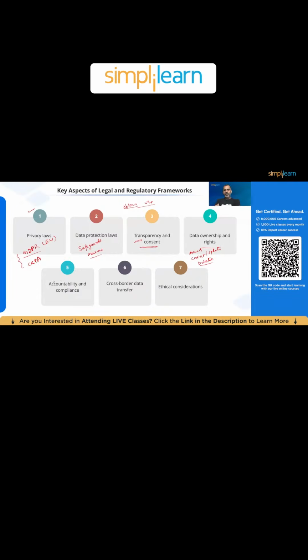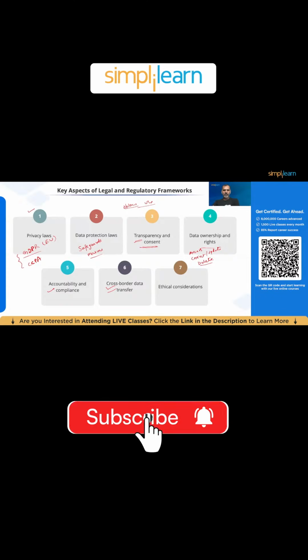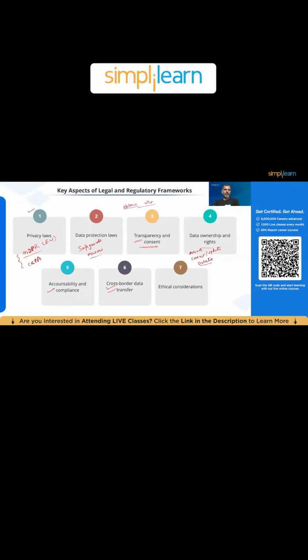Finally, accountability and compliances. This is a legal framework that measures the accountability and the compliances that are required to implement all data practices and procedures within the organization. So that is related to your accountability. And finally, we talk about cross-border data transfer. This is where we talk about sharing of data. So when you are sharing your data with any third party, what are the rules and regulations of sharing the data, and how do you want to share, whether it will be in an encrypted format or in an open format. So there should be an ethical framework or a complete regulatory framework that is defining that particular process.